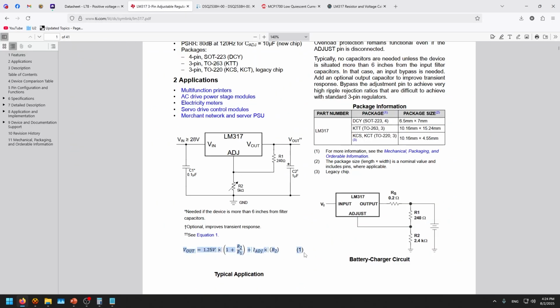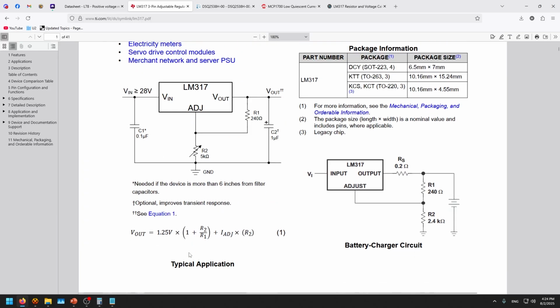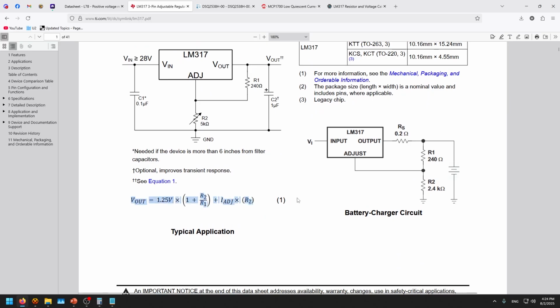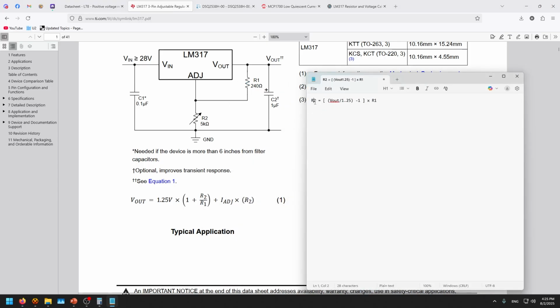For adjustable power regulators, beside the linear ones, the fixed ones, you're going to find what's called the Vout setting equation. Basically, it tells you how you can determine the output voltage, which resistors you should choose. So for this LM317, this is the equation. V output equals 1.25, which is the internal reference voltage, multiplied by 1 plus R2 over R1. This is R2, this is R1. You can calculate it and maybe rearrange the equation so that R2, for example, is solved. And you can assume R1 from your side.